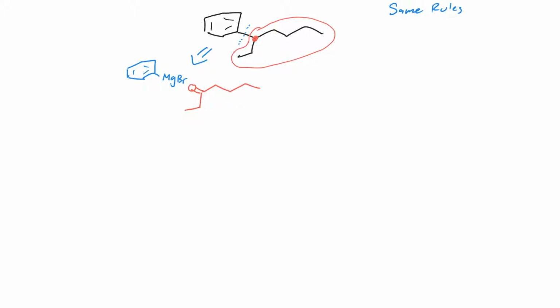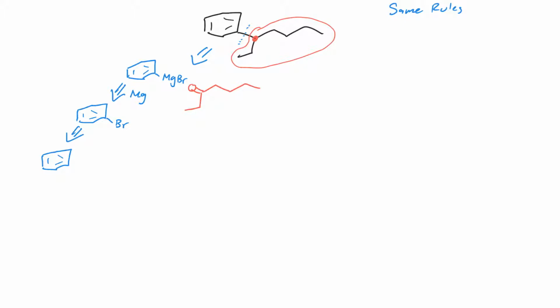So now my job is to make this phenyl Grignard, and that is pretty straightforward. We just did something similar to that on the previous question. I can use bromobenzene reacting with magnesium, and I can make bromobenzene from benzene. So there I have one of my starting materials. Let's make this red molecule then. How do I make that? In fact, I'm going to switch to green because I don't like red. Let's try purple. How do I make this?